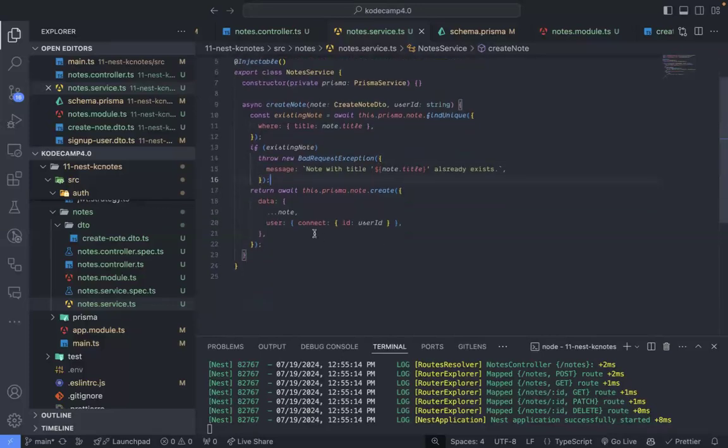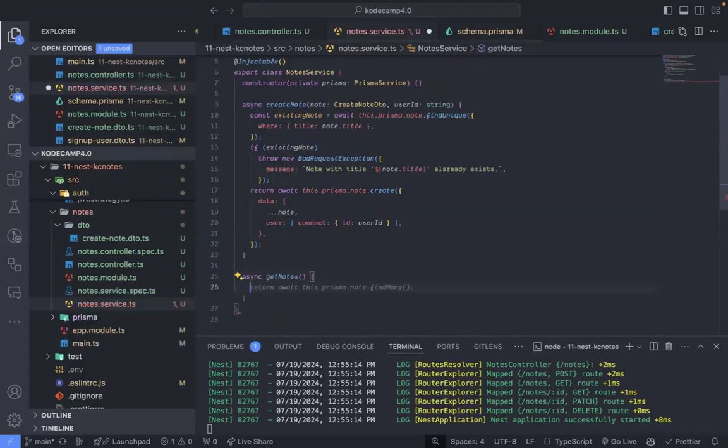So the next method is the getNotes method. This method will simply do its work. If you come over here and say async getNotes, and then say await this.prisma.note.findMany.